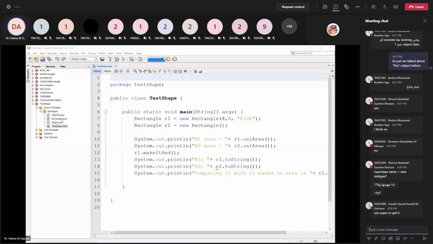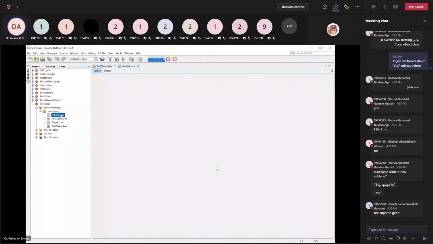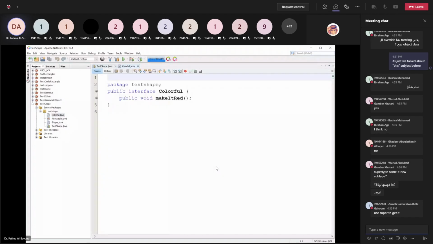Colorful has one abstract method. And even if we don't say abstract, if you remember, we have a slide in meeting 7 telling you that even if you don't say it's abstract public, implicitly it is going to be there. Even if you have a variable that you don't mention is a final static variable, it is going to be a final static variable. Okay?